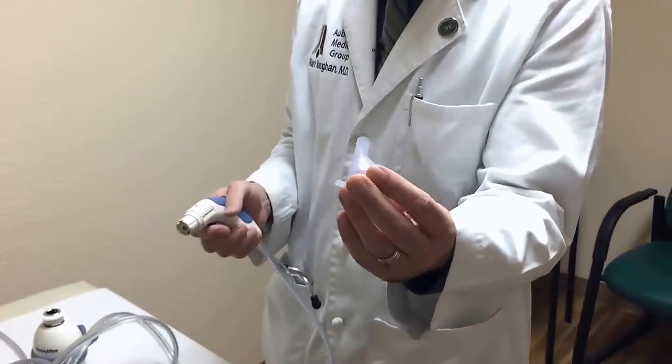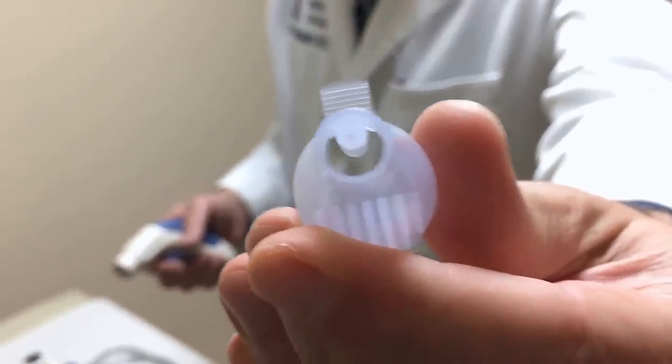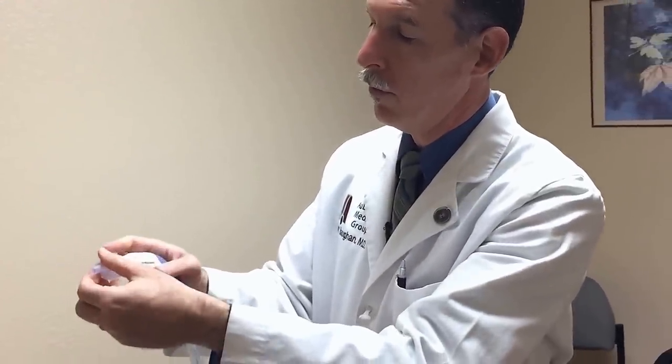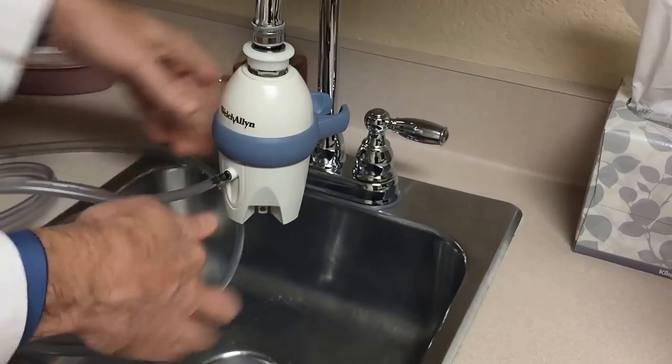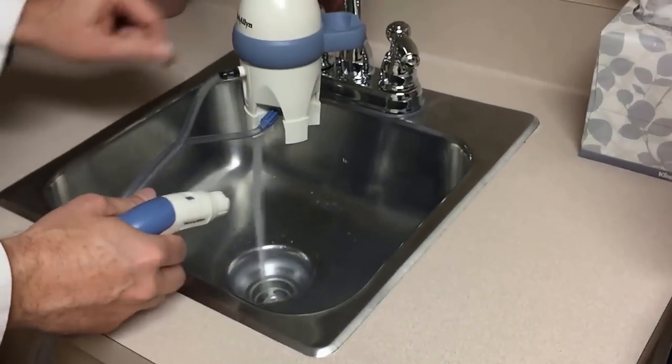The device has a trigger for pulling when you're ready to use it, and disposable ear tips so they're not using the same piece from patient to patient. Inside you can see there's a tiny little jet that comes through for the pressurized water, and then the suction created by the water flowing through the pod pulls the water back out of the ear and out through the other hose, which plugs into the pod, and then it just washes out here out of the bottom down the sink. So you get a continuous flow. There's not a lot of mess — the only mess you get is if you get a little drip when you pull it out of the patient's ear, but if you stop pulling the trigger before you pull it out, there's not going to be a lot of mess.